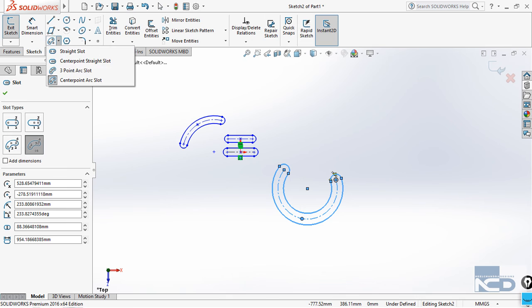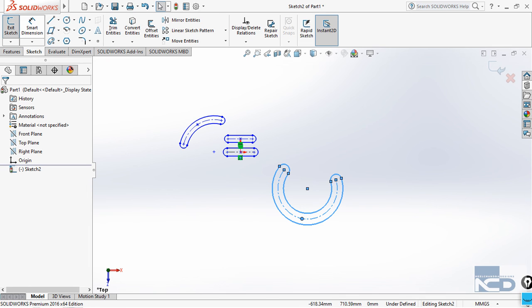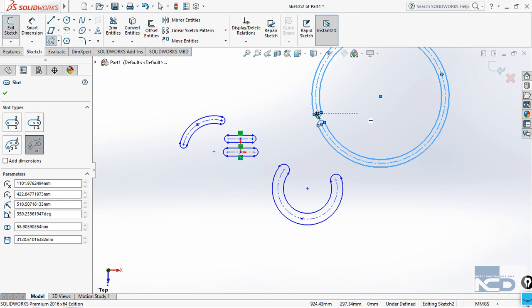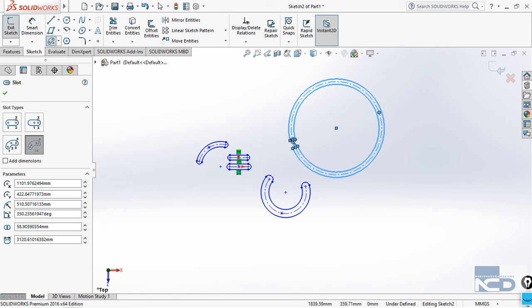If you want to create a slot like this, you can go for that as well. It depends upon the angle of your arc as well as the start and end points. Basically these are the kinds of slots that SolidWorks provides.